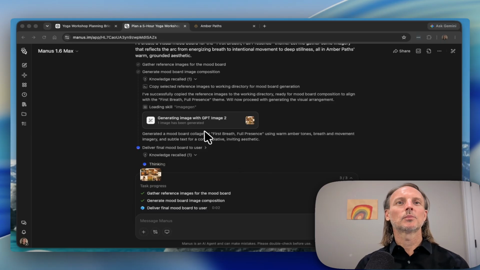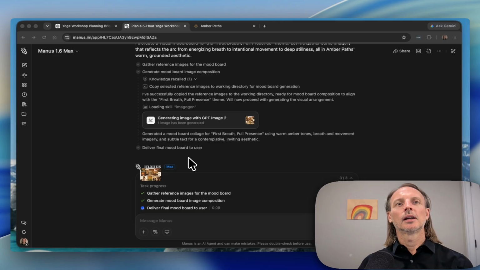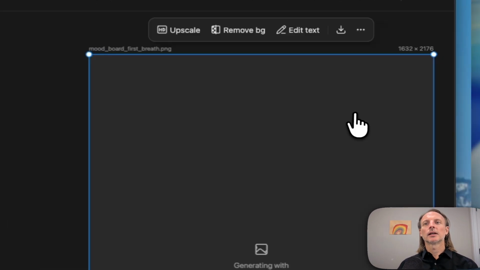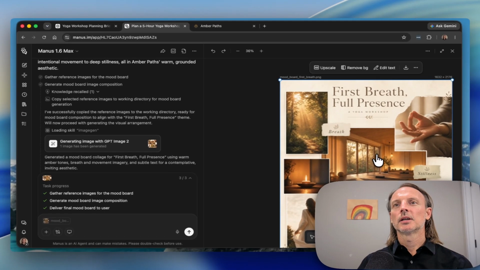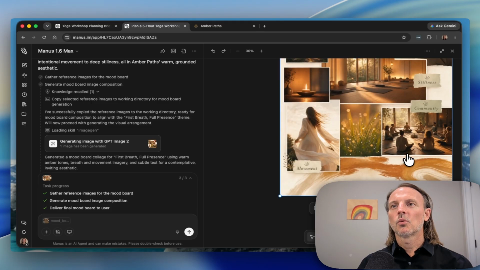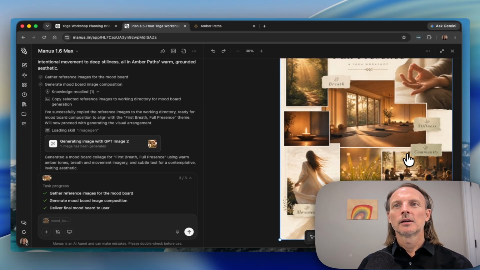Excellent. So I can see the progress that Manus is making, going through the generation of the mood board and delivering that to me. By clicking on it, I can then get a little preview of what has been generated. So I love the initial spot, the warmth that's provided here.